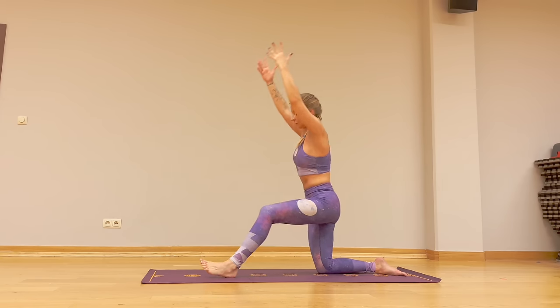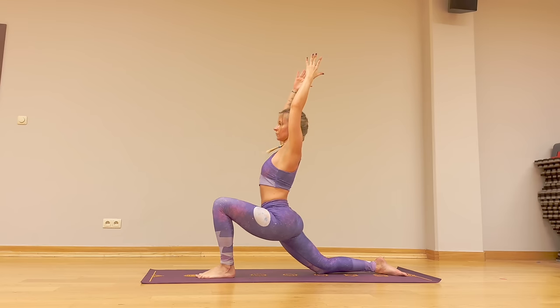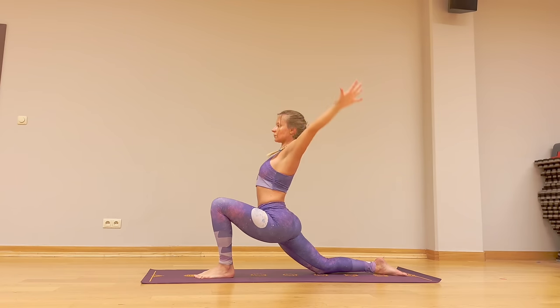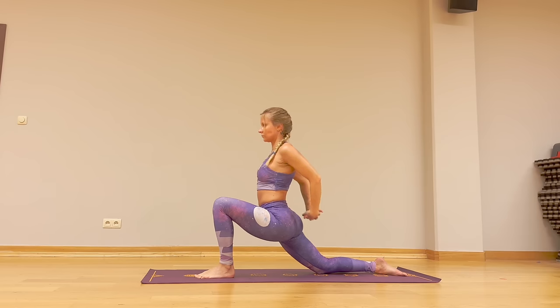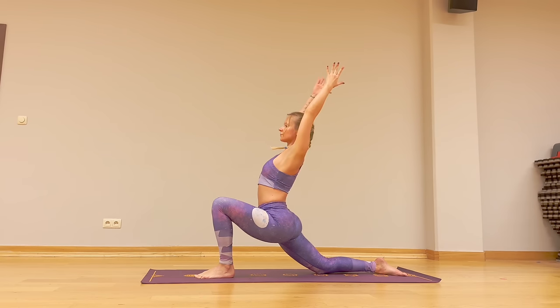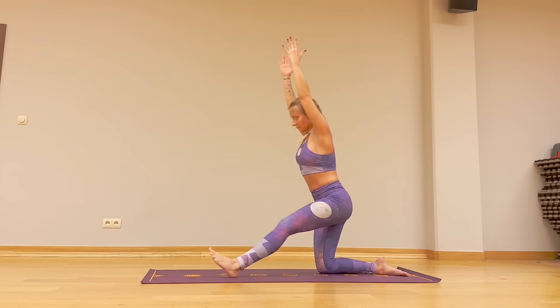Shift your body weight forward, stay here, and bring your hands behind you. Interlace your fingers and draw your hands and shoulders down, squeezing the shoulder blades together, really rolling the shoulders back. Inhale, arms up. Exhale, draw your hips back.